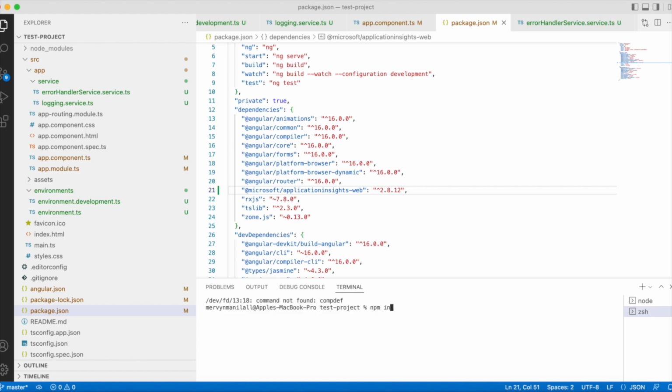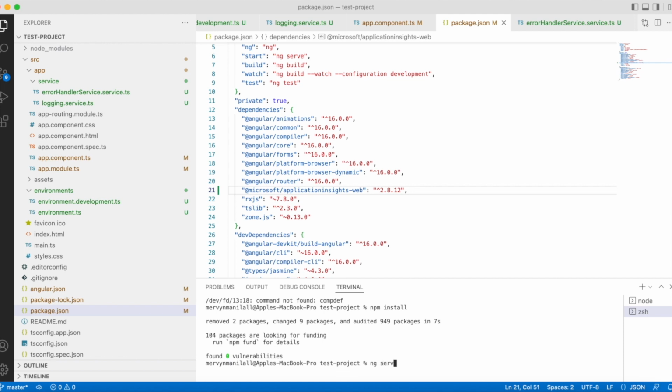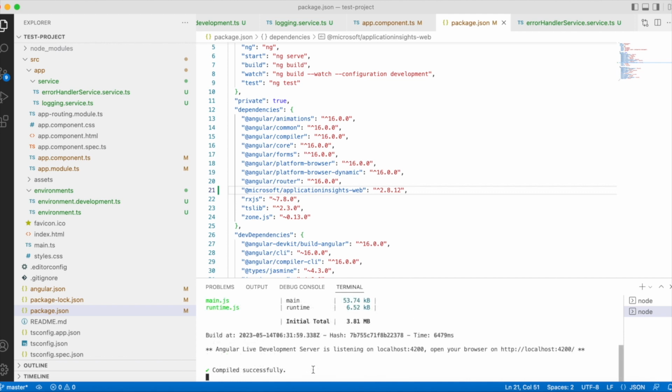And run the npm install. As per the open issue, this problem will be resolved soon, so we can keep checking when the fix is available. So the npm install has been successful. Now let's try to save the application again. The app is running successfully. Don't forget to keep checking the compatibility matrix to know when the fix is available.